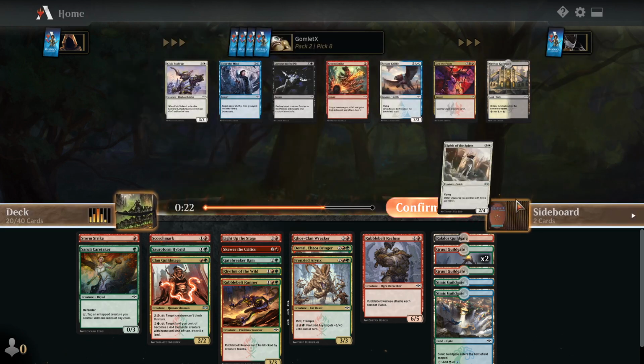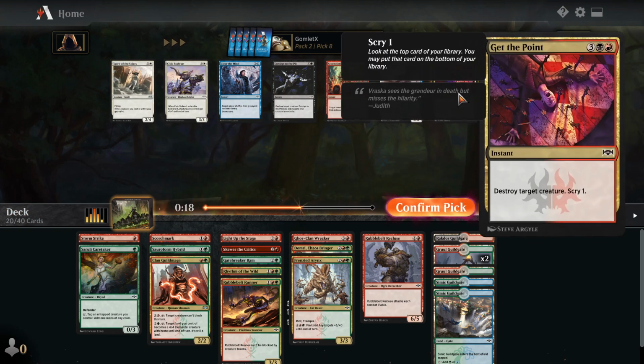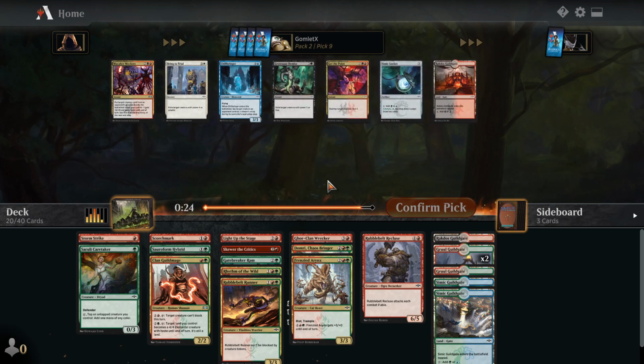Now we've got nothing, so I guess I'm just going to take the highest rarity card here. Could take Get the Point. I could splash that in, but I don't super want to splash here. So I'm just taking the highest rarity cards to help fill the vault faster, if there's nothing that'll end up playing.